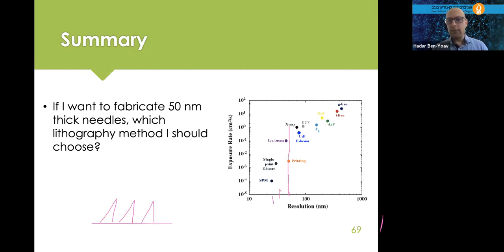I guess we could use ion beam lithography or single point e-beam, electron beam lithography, where we coat everything with a resist that responds to electrons, and we have a very, very thin, coherent beam of electrons.